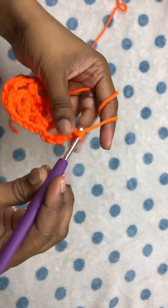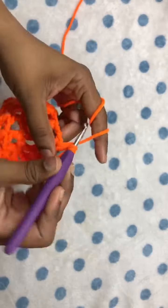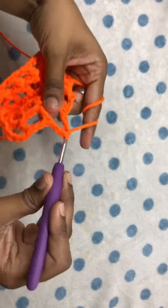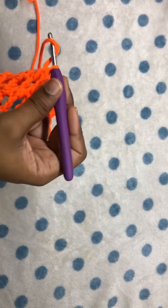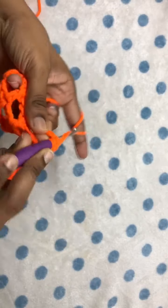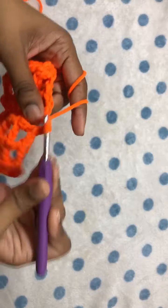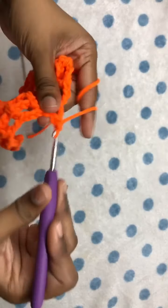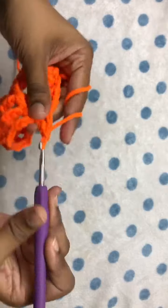So I'm gonna repeat the process, chain two, double crochet, chain two, double crochet again, pull some yarn to work with, chain two, double crochet, chain two, double crochet, chain two, double crochet, and this is going to be our repeat pattern for the entire bag.